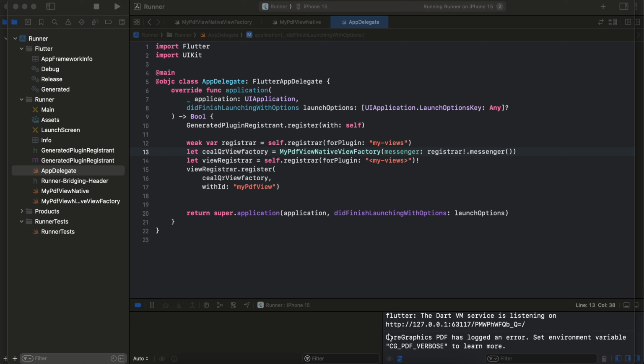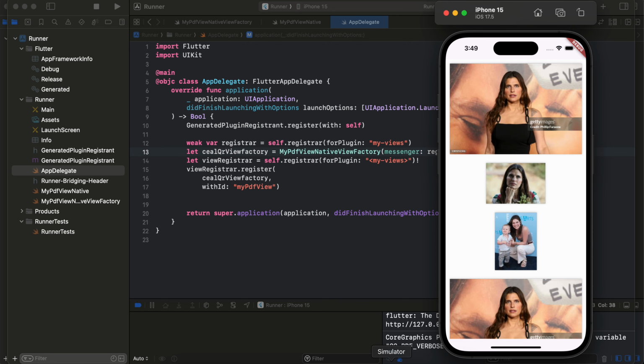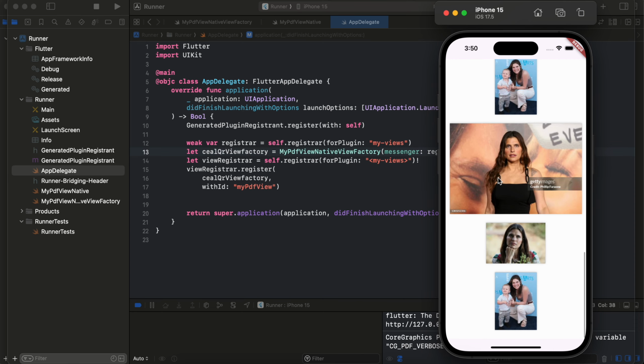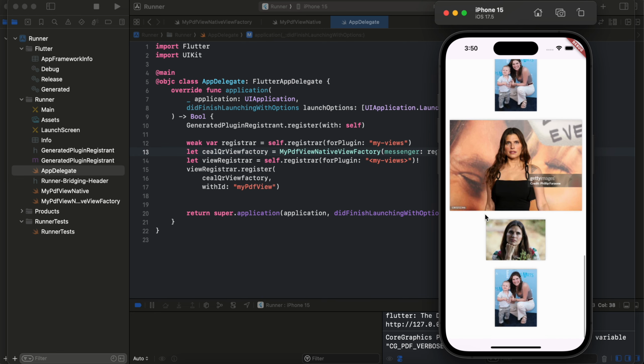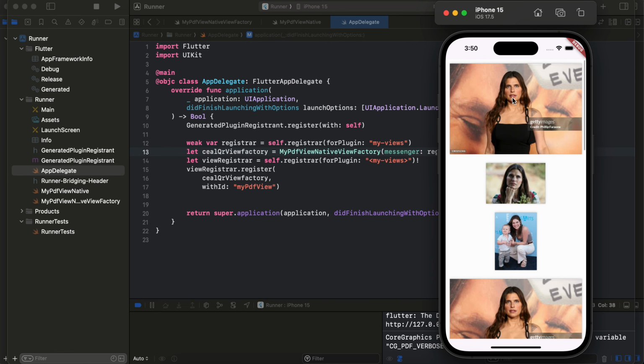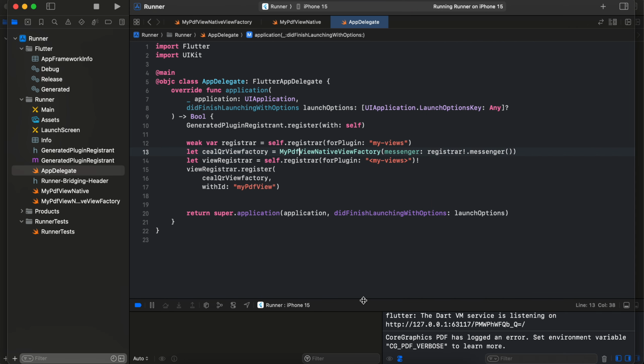In this video I will show you how to create a PDF from images using PDFKit in Flutter iOS. So this will be only an iOS specific video for Flutter. Firstly I will show you guys the output. Here you can see I have created this PDF and now here are all the images. I'm using these three images constantly, but you can select any number of whatever images you feel like. This is rendered using PDFKit. So let's see how to do this.